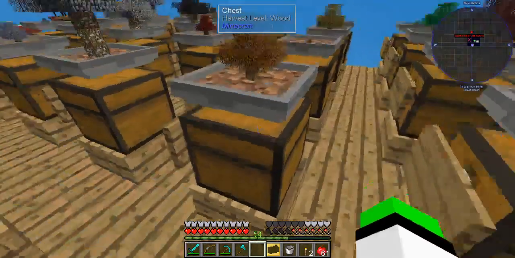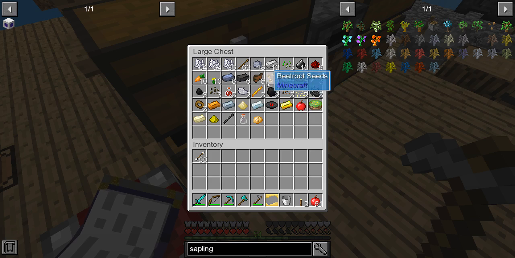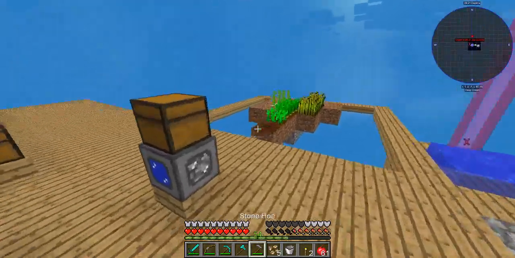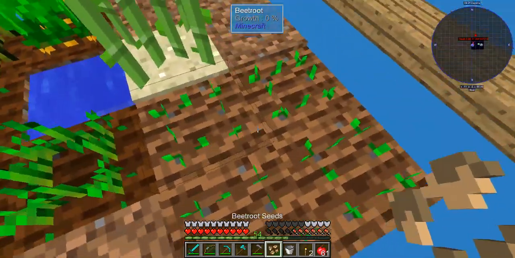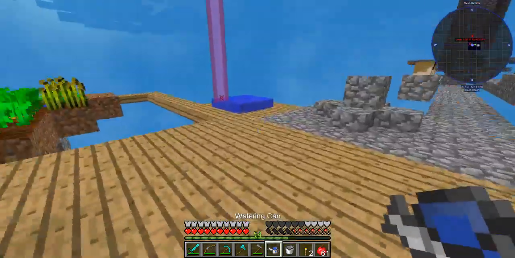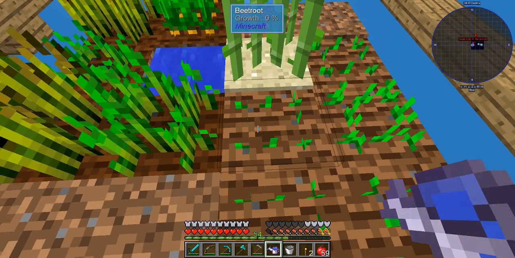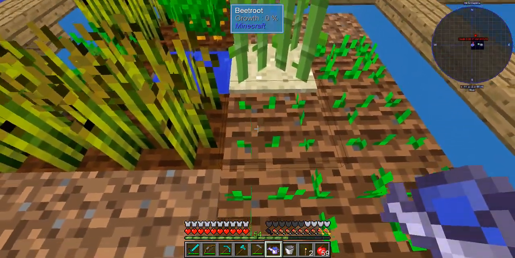So let's see. I have beetroot seeds. Yeah, I can give you my hoe. I do have beetroot seeds. Still need to cast the iron amber. There we go. All right. Beetroot seeds. Toss them. Show 1, 2, 3, 4. Five. I don't have the watering can. Watering can. Alright. And we watch it grow. For some reason, they're not giving off particles, but that's fine. Looking for 16 of these.